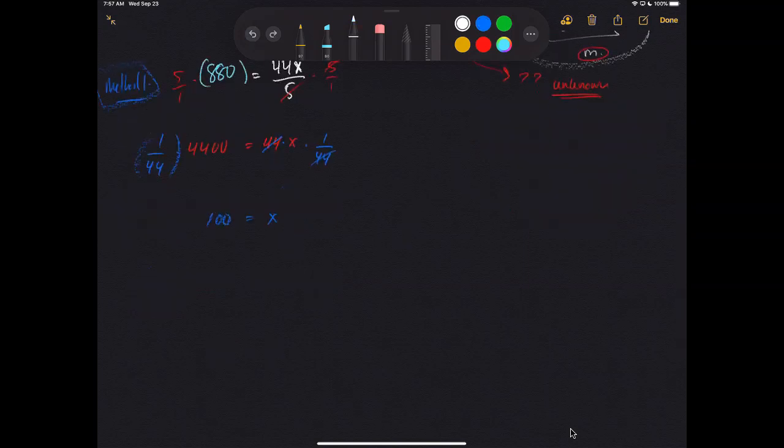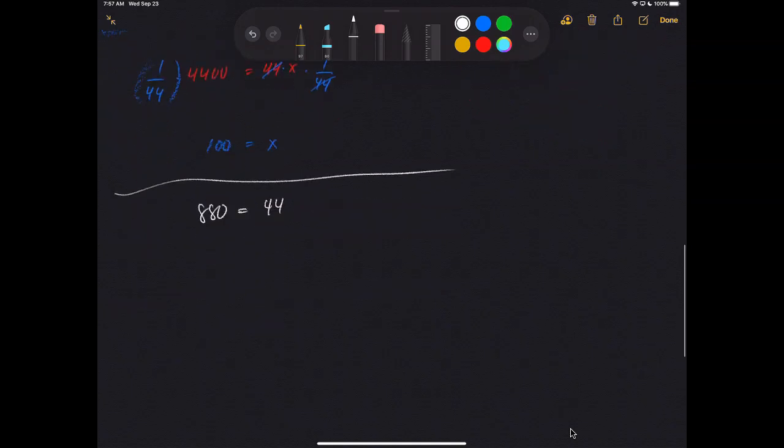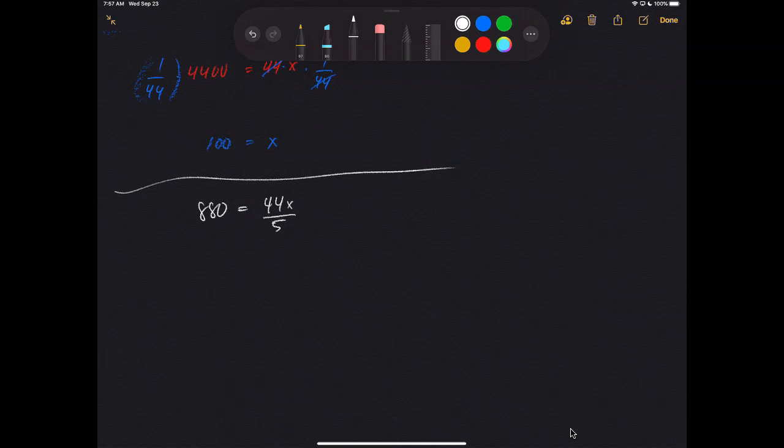But a way to do it in one shot, if you think about it like this. So we had 880 equals 44x over 5. If we think about this fraction for a second, 44 times x over 5. Here's a place where unsimplifying really helps. Meaning, if I thought of this, instead of 44 times x over 5, as 44 times x over 5 times 1. Or to say that a little better, 44 over 5 times x over 1. First of all, see why that's equivalent, right? Go backwards on this equal sign and see that that's the case.